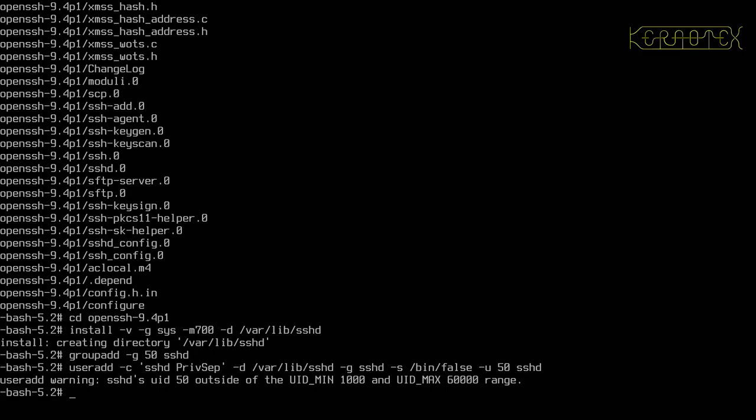Okay, it's responded with a useradd warning: sshd UID 50 outside of the UID_MIN 1000 UID_MAX 60000 range. So that's okay, that warning, that's what we want.